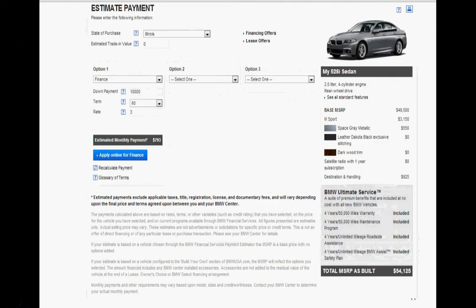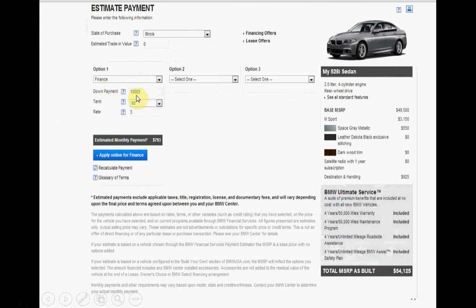So assume that you just graduated and get a good paying job. So you want to buy a new car, a BMW 528i sedan, and the price after you build all the features in is $54,125. Alright, so what I want you to verify is this monthly payment. Okay, you are going to make $793 each month to finance this car loan. Okay, so that's your option.